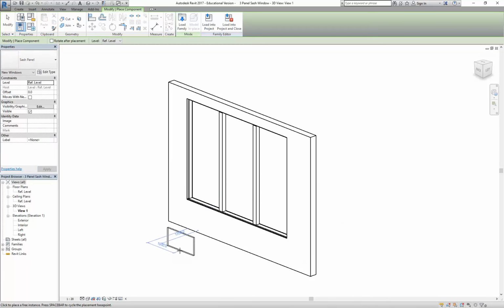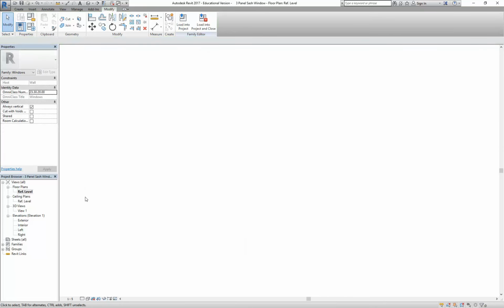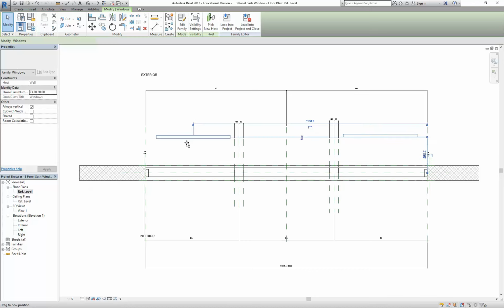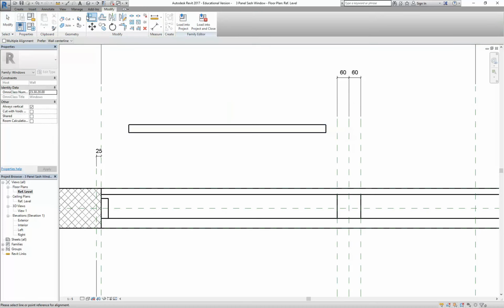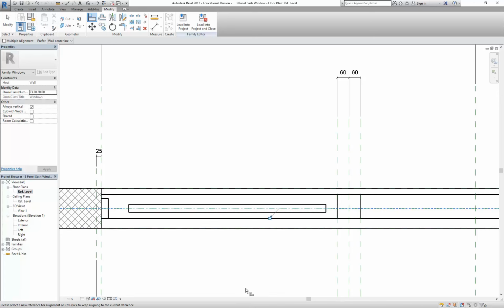So you can see there's my basic box family. I'm just going to click to one side to place it on the ground. We go into the floor plan view and we can see it there. I might just drag it over closer to the left. And then using the align tool, so doing things like this, a lot of good practice using that. And so here I'm going to make sure I choose the center line there first, and then I'll get a center line from this box object. So that's one of the big advantages of bringing this in as a family. You get these center lines set up automatically. So I can lock the center of my sash panel to the center of my window frame that way.